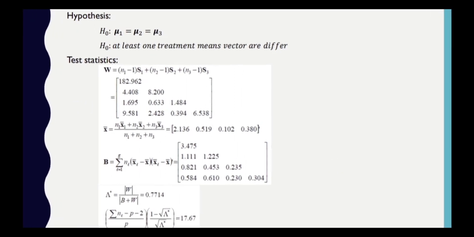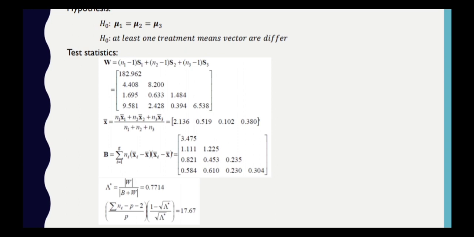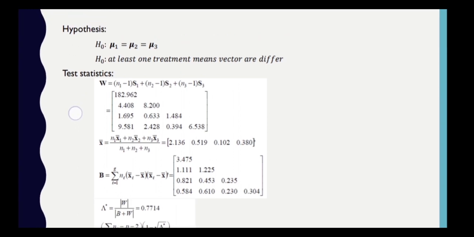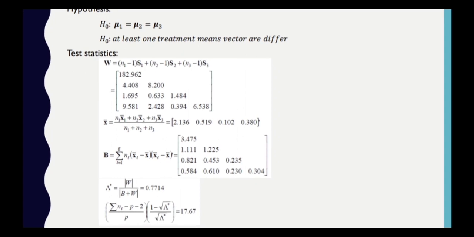Kita cari W, cari B untuk dapatkan Wilks' lambda. Okay, cuma kat sini because we don't have the data, we don't have the overall data, untuk cari x bar, we have another formula that you need to know. This is the formula untuk dapatkan overall x bar, we use the mean vector for each of the population. Okay, so dah boleh cari W because we have the covariance matrix for each population. We can find B.